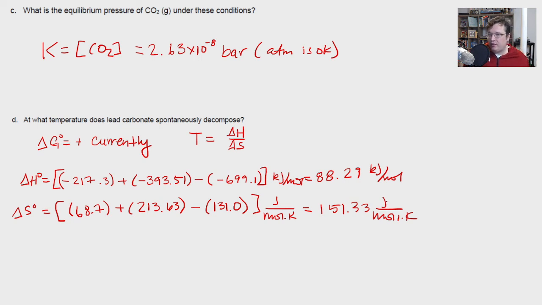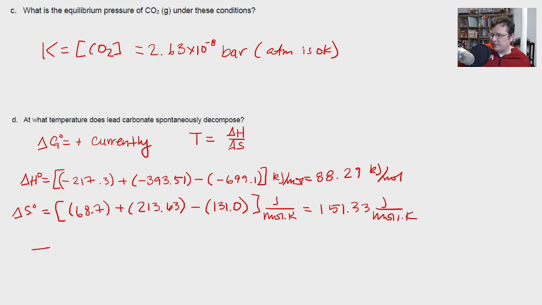And so now the important thing is, again, scale-wise, the delta H and the delta S aren't on the same scale. Delta H is kilojoules, whereas the delta S is in joules. And so for things to cancel out properly for that temperature, we just have to scale them properly. The easiest way, in my mind, is just simply multiplying the kilojoules by 1,000. So that way everything is just in joules per mole and so forth.